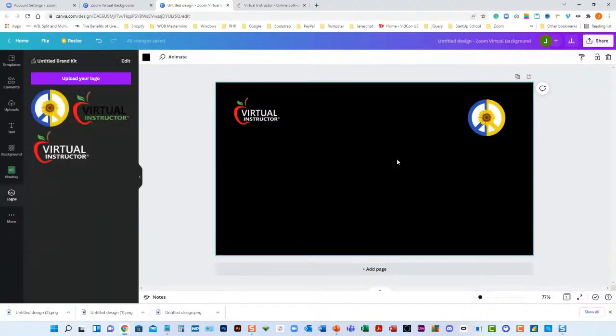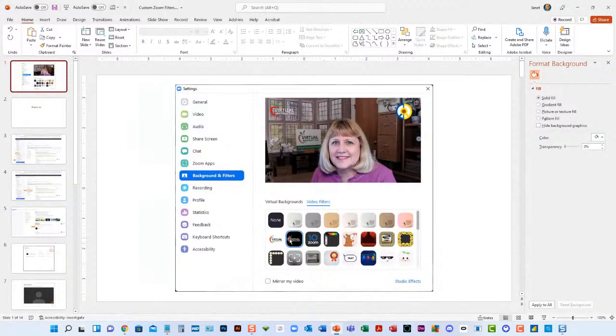Okay, then the other thing you might want to do, because when I pop you over to Zoom to show you how to actually add this, so it's a filter that you can use, it does ask you if you want to have a thumbnail. So the thumbnail, just to show you what's happening, I'm going to pop over to PowerPoint. I did a little screen capture of myself earlier. So you see these little things down here? These are the thumbnails. So these are the normal filters that come with Zoom.